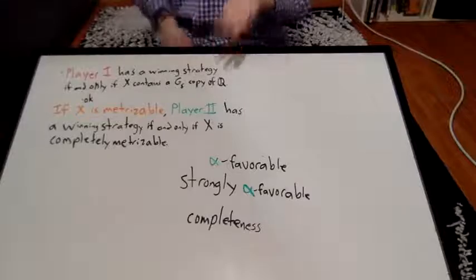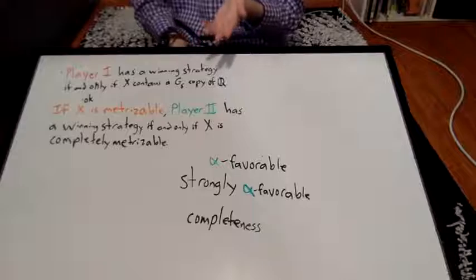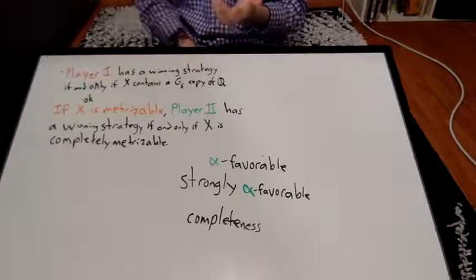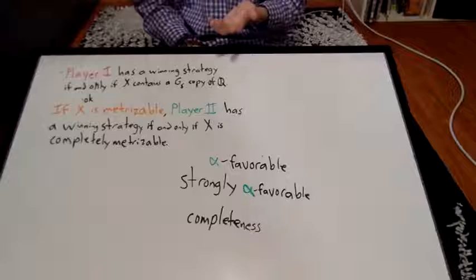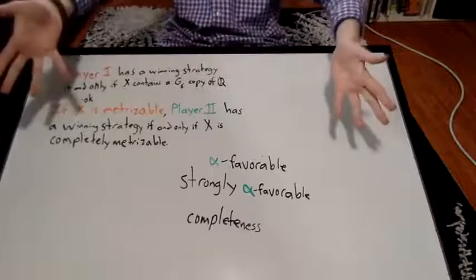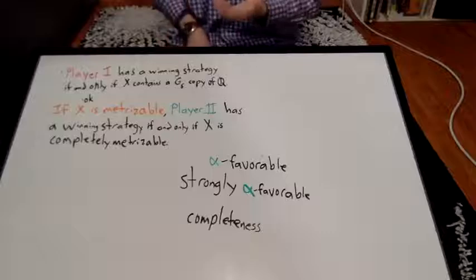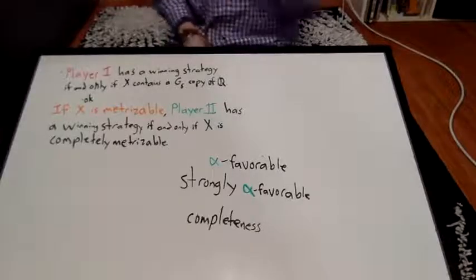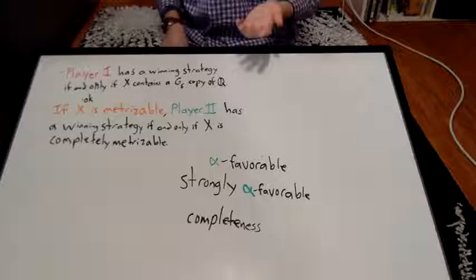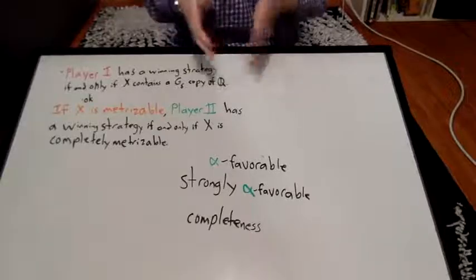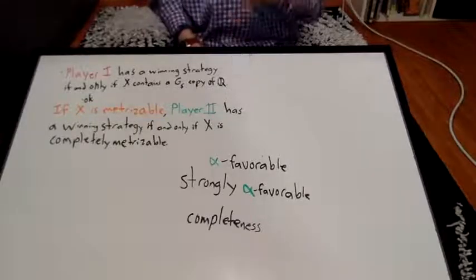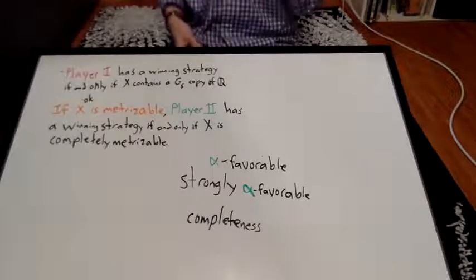You know, we have these silly, weird games that you cannot play, yet based on whether or not you can win these games that you cannot play, we can get profound results about topology, profound extensions of definitions into other things that the definitions weren't supposed to do. And you know, these topological games, they aren't the only infinite games to do this, and topology isn't the only field where they're useful. There are topological games, variants of the Banach-Mazur game that help with number theory, help with approximation theory. And there's even a game called the Ulam game, after another member of the Lwów School of Mathematics.